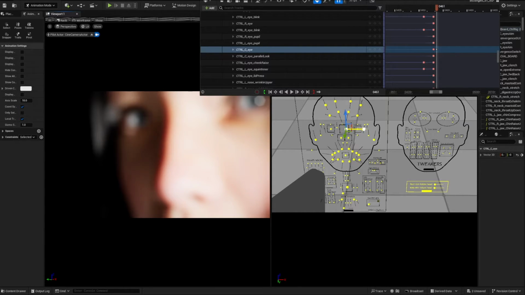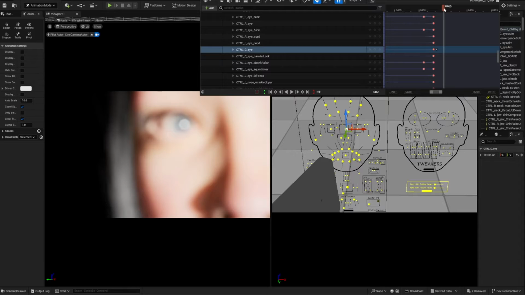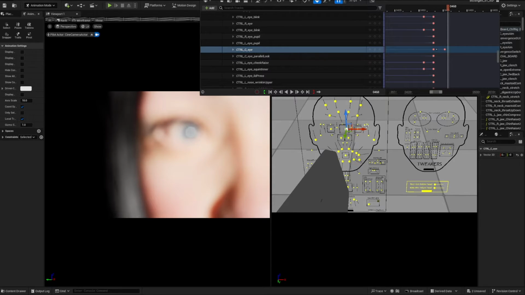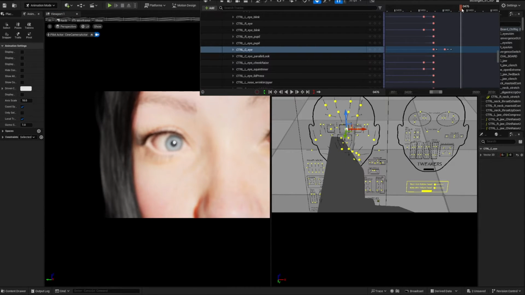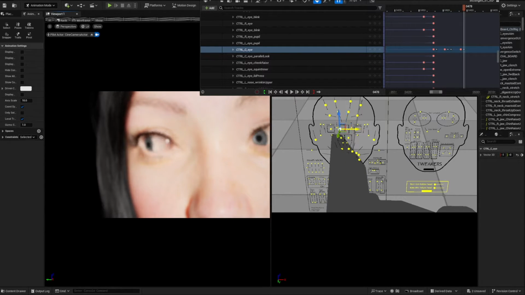Now look, eyes are so important. Eyes don't move from side to side rapidly. They don't do that. They move so subtly, so quickly. It's that quick look. Now, I was testing things out here. Did not get it right for a lot of the time.